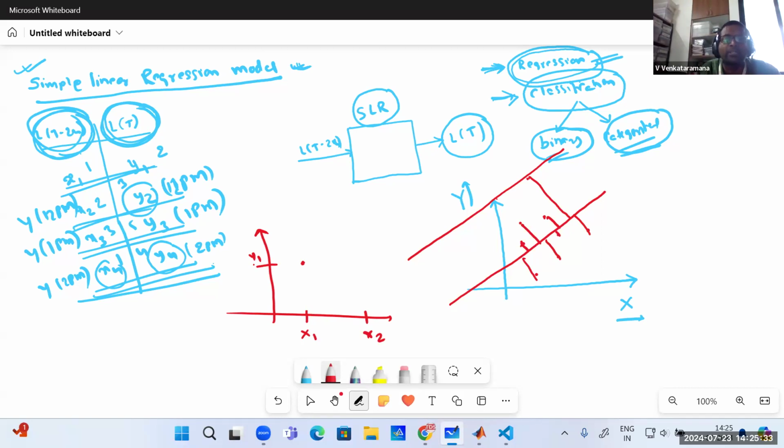This is the x1 comma y1 and this is the x2 comma y2. Now what the simple regression model does is try to get a line.